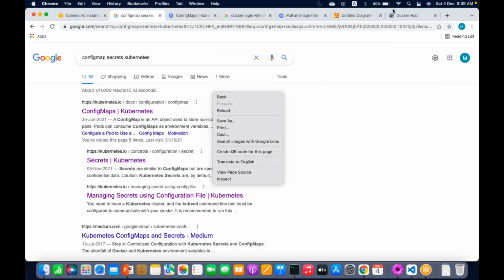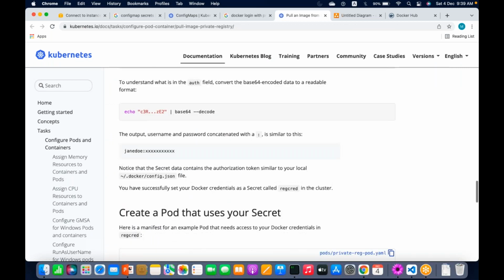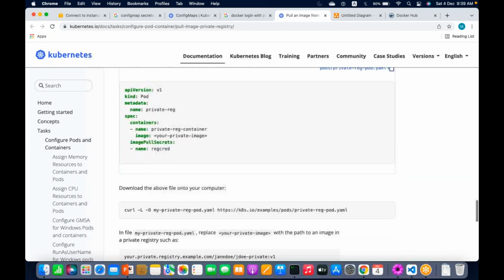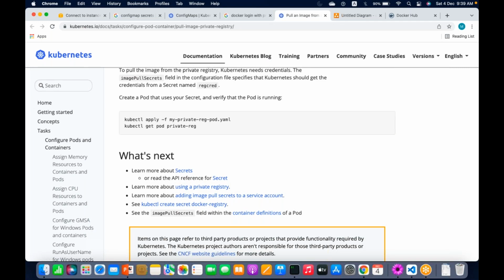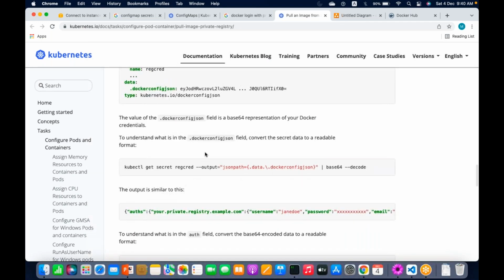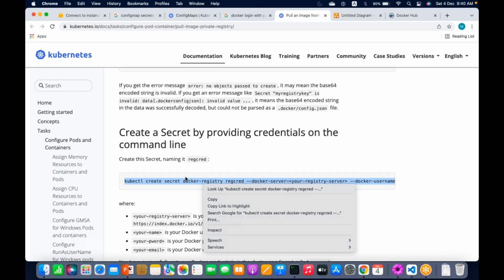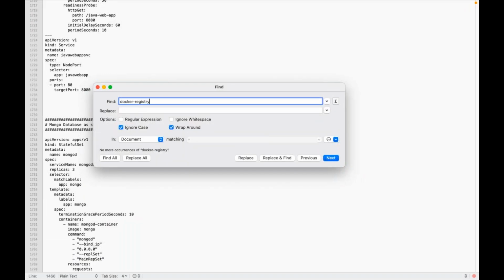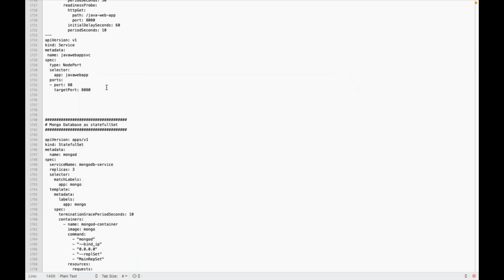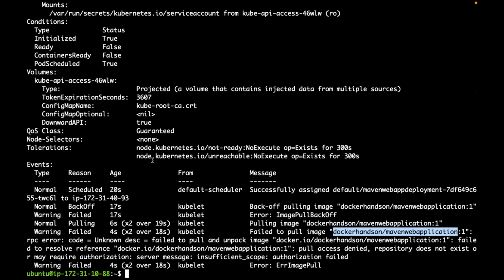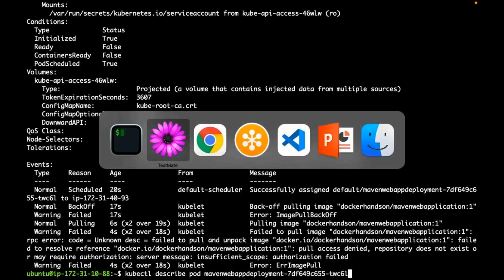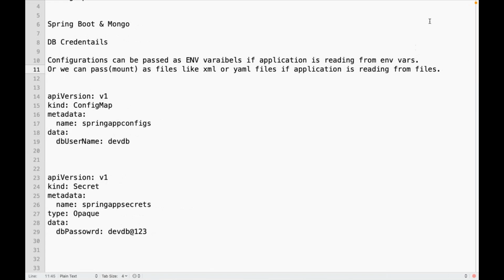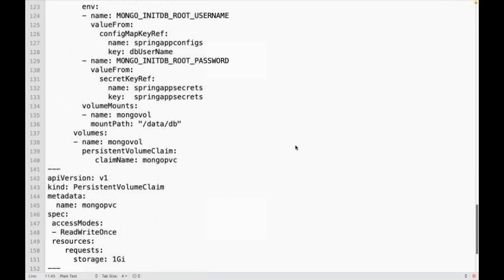Let me try this. I will not give that URL. Let me create. If that works, otherwise I will see what other option we can use.